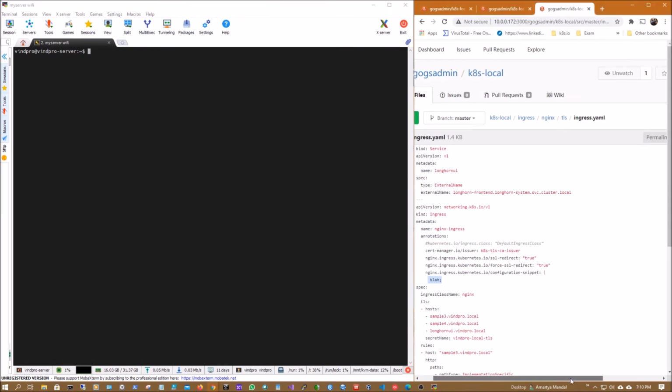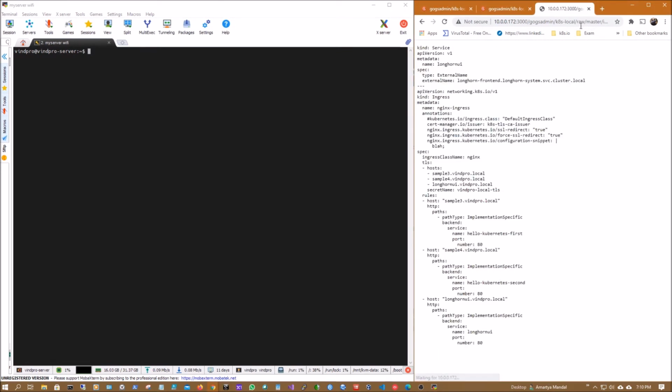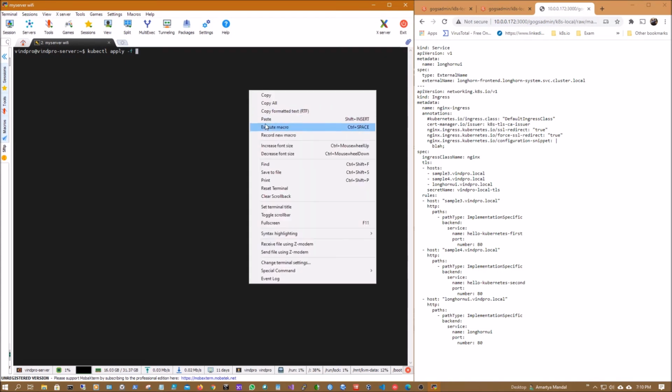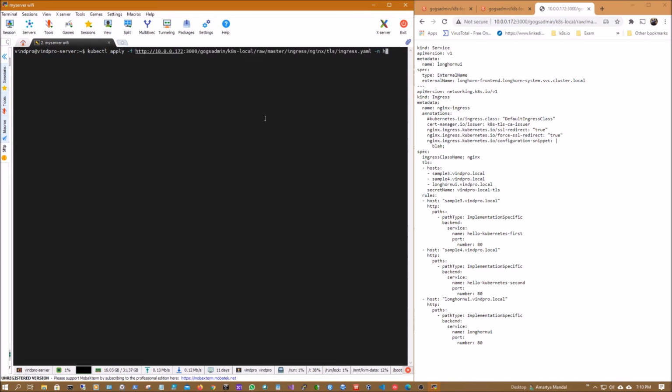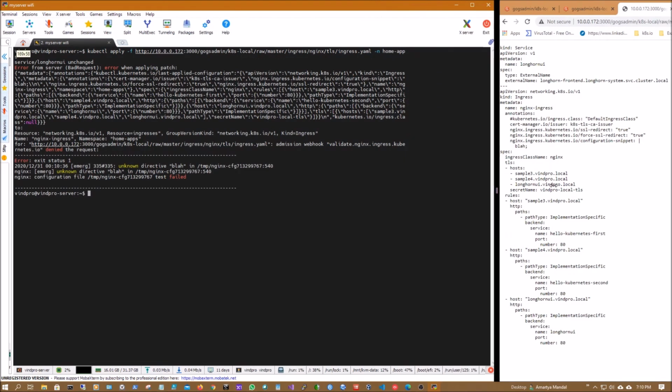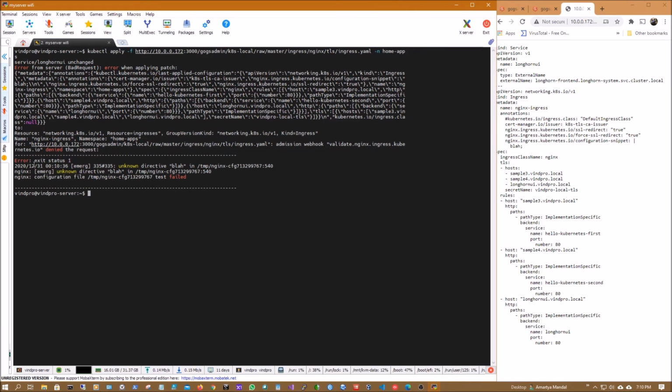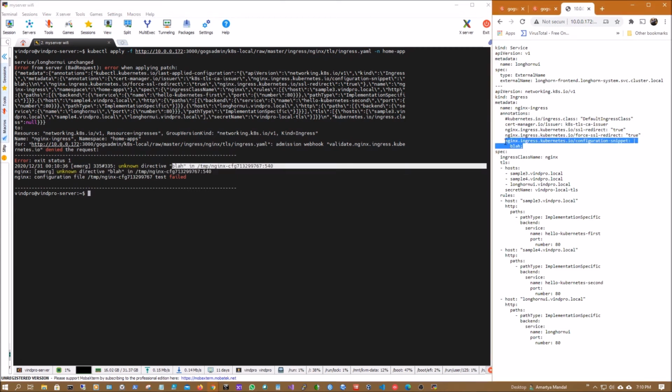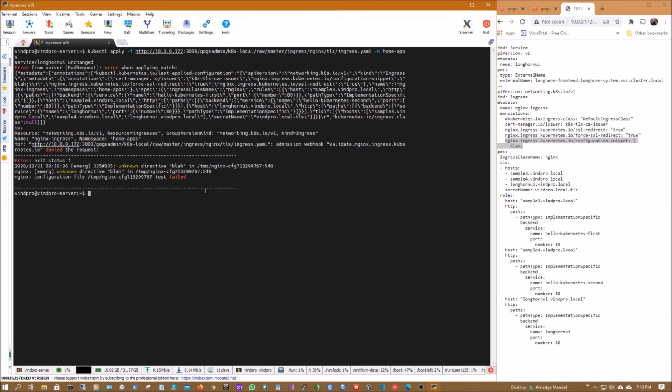So I'll take the raw URL and it's actually throwing an error saying error exit status 1, unknown directive, which is as expected, and it failed, right? Now at this very moment, I'll again go back and check the log.